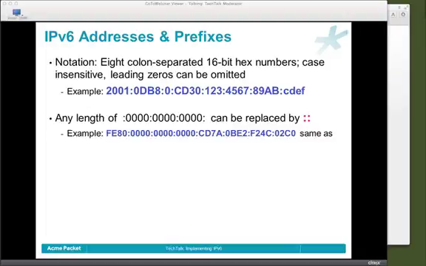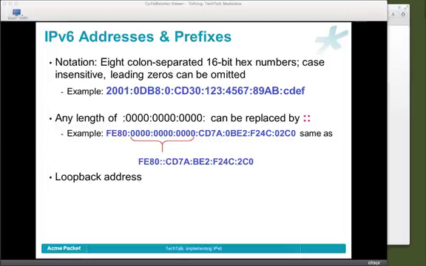So if we look at this example, FE80, zeros, and then the other hex values, you can write this same address in this form: FE80, double colon instead of the consecutive zeros, and then the rest of the hex values. As you can see, the leading zero here has been omitted.